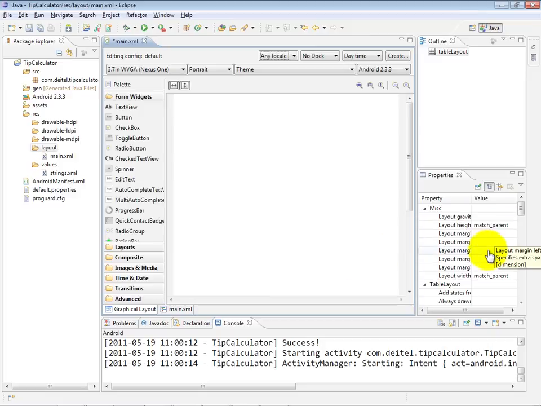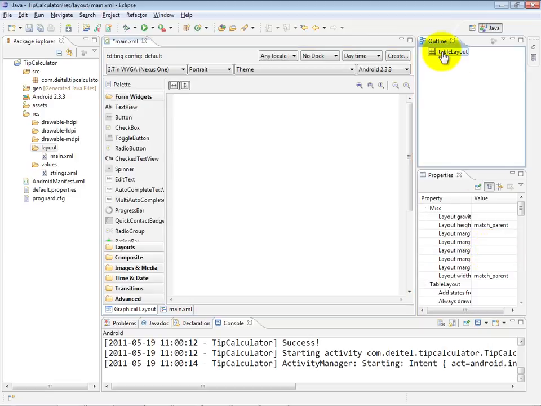So what we've done now is we've set up our table layout. It's a white background, 5 density independent pixels around the outside edges to prevent the GUI controls from abutting the edge of the screen, and we want our columns to be stretchable for column numbers 1, 2, and 3, which are the second, third, and fourth column respectively. Now the next thing we want to do is start adding our table rows to the user interface.